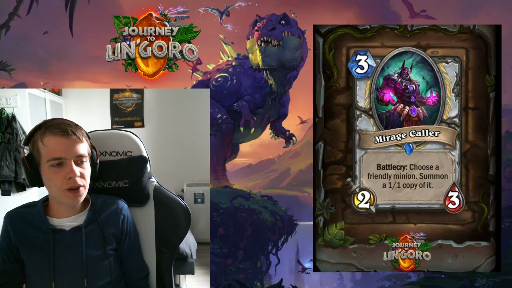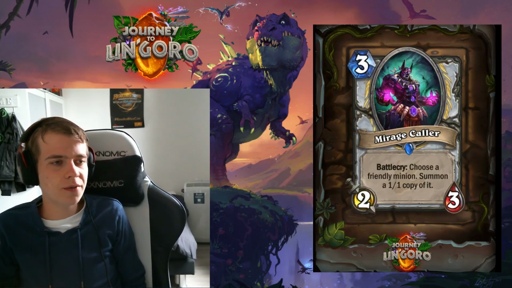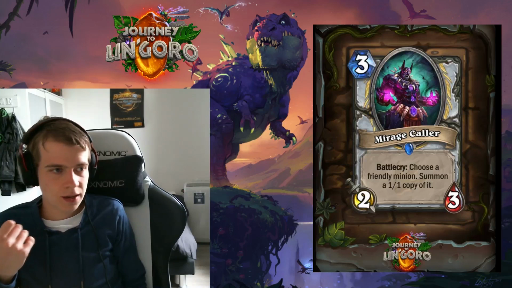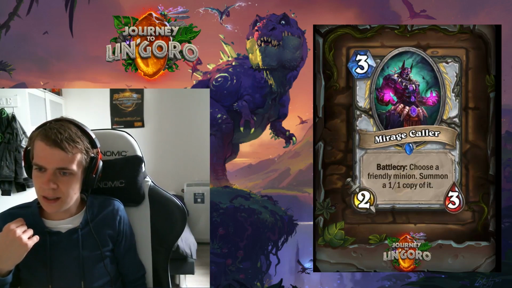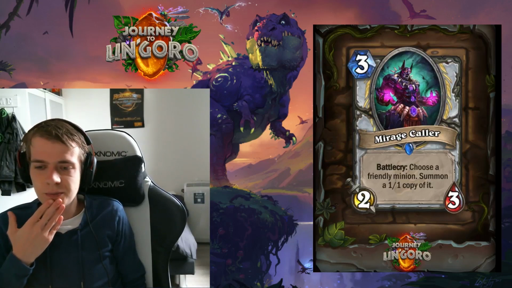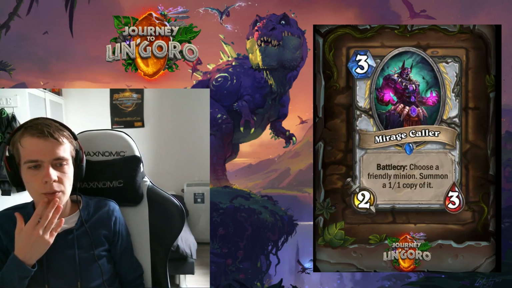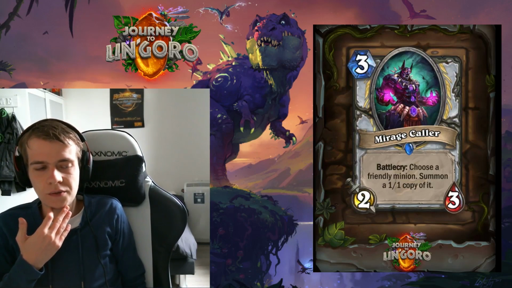Mirage Caller, 3 mana 2/3, Battlecry: choose a friendly minion, summon a 1/1 copy of it. So we got here exactly the card that we had before as a 6 mana legendary. But now, what was it? Voliars or something? I'm not sure how to pronounce it, but that one gave all your minions a 1/1 copy of it. This is kind of the same.